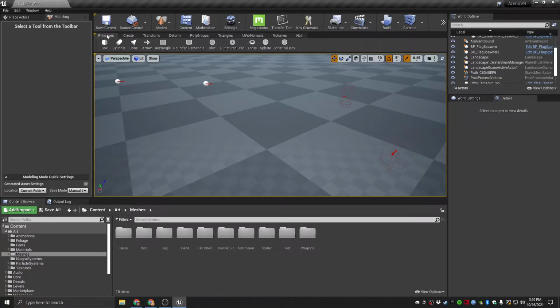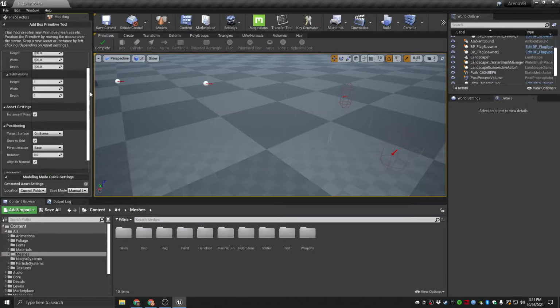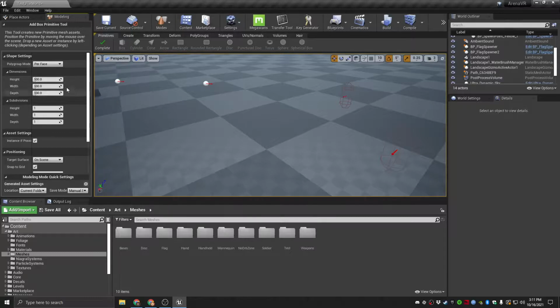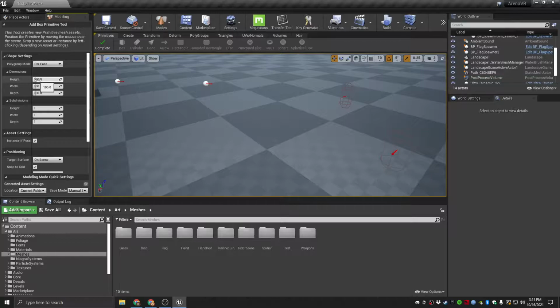So the first thing I'll do is I'll go through these primitives. You can just click one of these. It just gives you like a starter shape. So this is a square. In the modeling tools, there's always going to be a lot of interesting parameters here on the left that you can adjust. So for example, I could change the height numerically here, and it all changes in real time, the width and whatnot. I can add subdivisions if I want. So I'm not going to go through everything, but just know that you can modify things here.